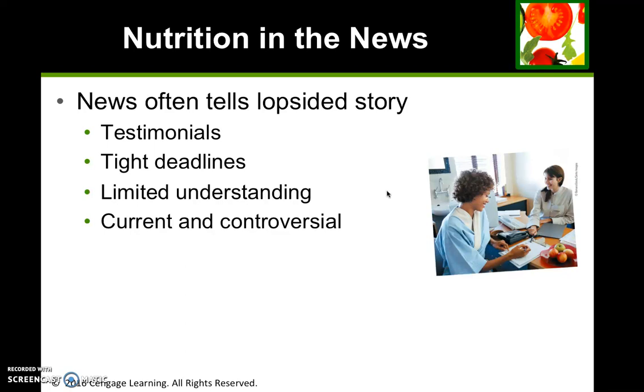So they often rely on testimonials. And again, when we're looking at research, we want a large sample size. So one person's story isn't necessarily accurate or reliable. They're running under tight deadlines, so they might not have time to do all the research that's necessary for a very thorough picture. And journalists, while they're excellent writers and researchers, often have limited understanding of science. And they often focus on topics that are current and controversial, again, because they want to sell papers or keep you watching that channel.